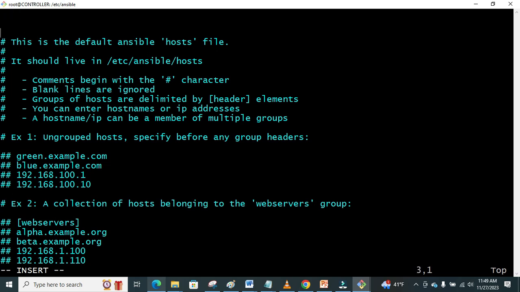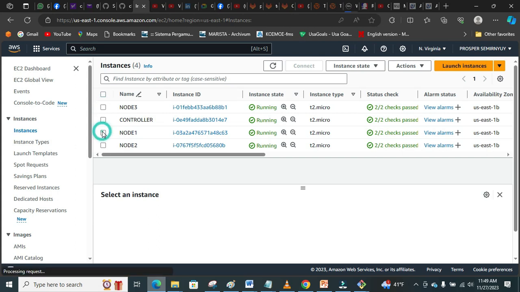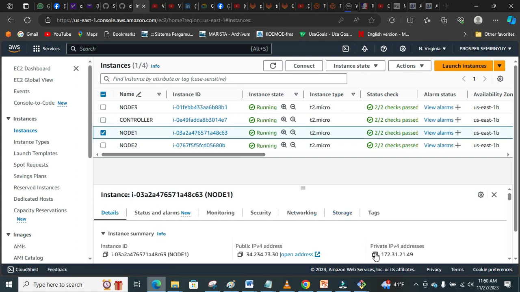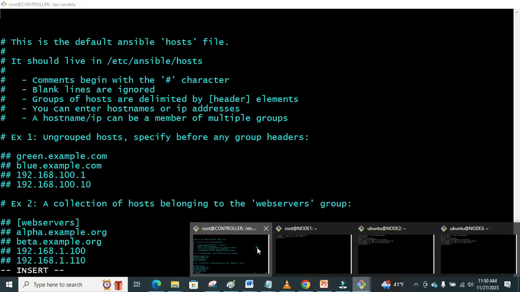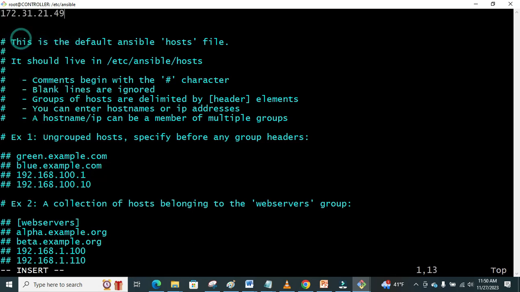So in this inventory file, you open the inventory file with your vi editor, and then I just want you to come here, copy the IPs of your nodes, copy this IP, come back to your inventory file, create a space and paste it there, right?